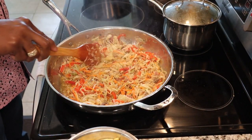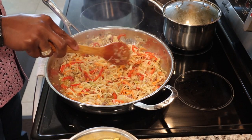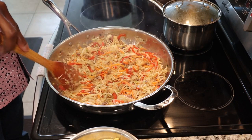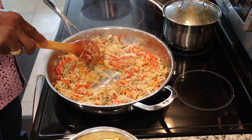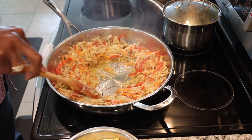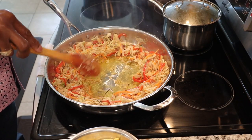So all of the foundational ingredients are already pretty much ready. Carrots and cabbage are perfectly cooked. Now it's time to add my ackee.